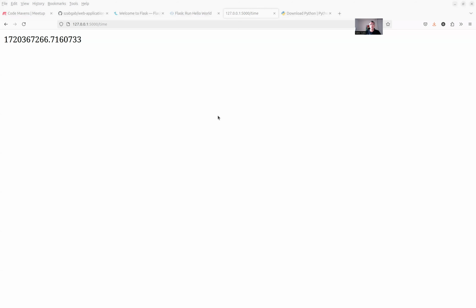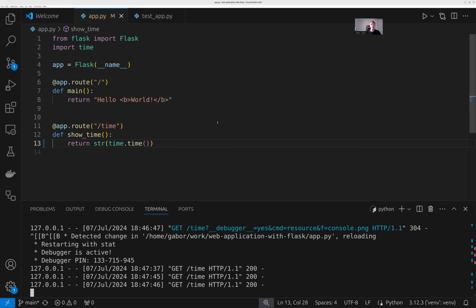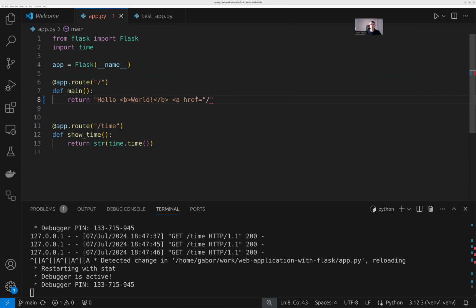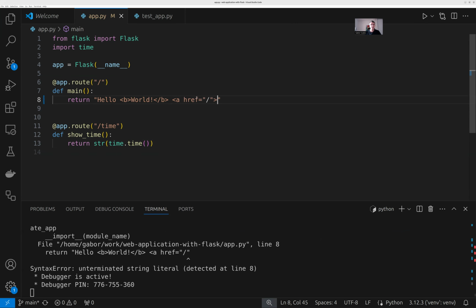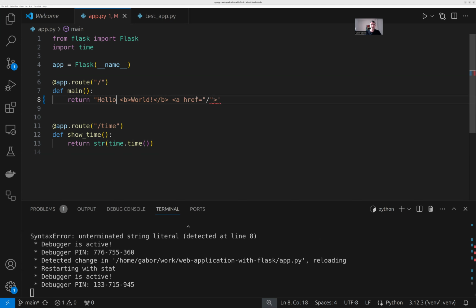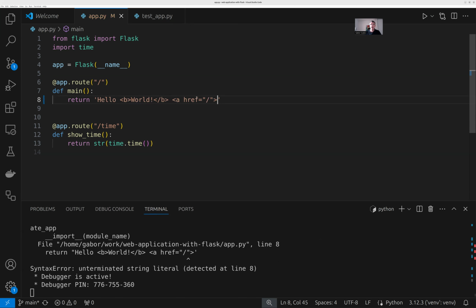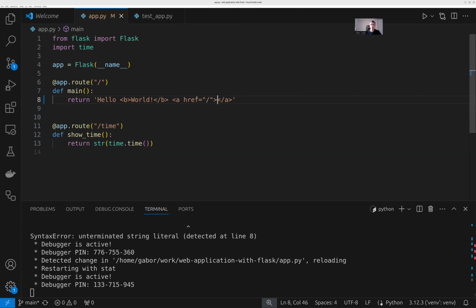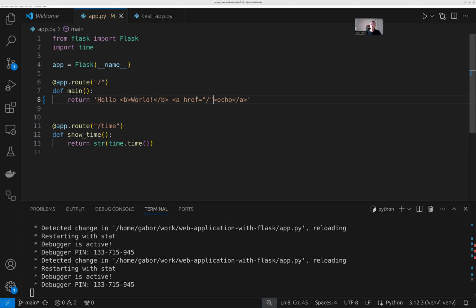Okay, so let's do the next thing, and maybe I won't be able to go too much further, but I'll try to do this. So I'm going to create an address here. Yeah, okay, let's switch this to single quotes. So here inside I can use double quotes. So what I just added here is a link. And I can also put here the time, okay? Let me put the time as well.